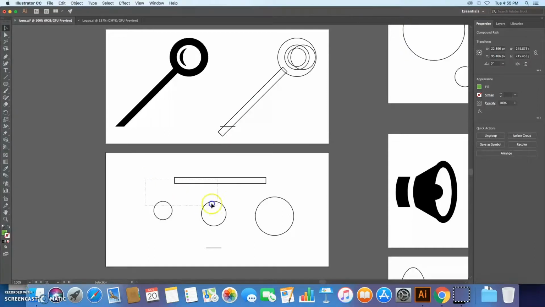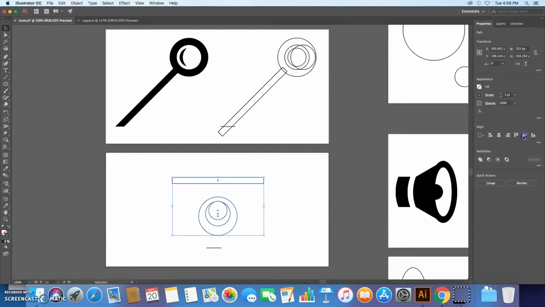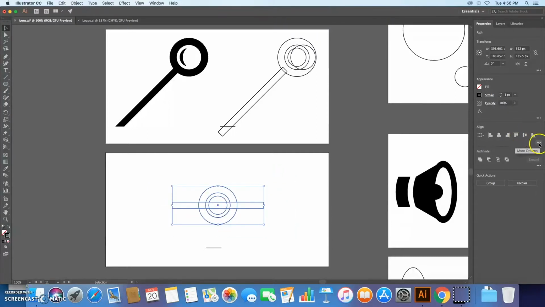So when I'm aligning these objects together, I can align these on their centers, but you also have more options here, this little 3-dot menu, and this gives you more choices. So this gives you the option if you want to distribute objects, or I really like this Align To dropdown. This lets me set how the alignment is happening.